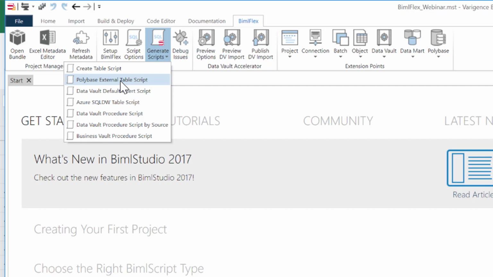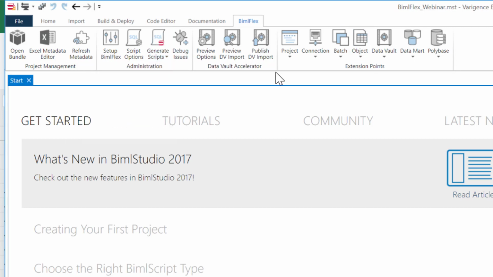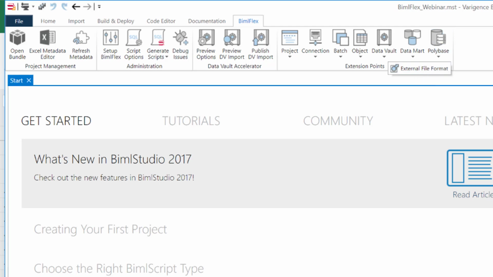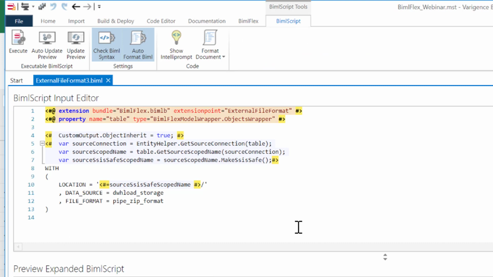You have to have the create table statement, but you also have to tell it what the file format is. And to do that, we actually just need to go into what we call extension points. And here, this is really where we've, from a versions point of view, looked at our framework and said, you know what, we can't possibly build everything that will do everything for our customers. But what we need to do is put these placeholders in place, or these little points of extension, where they can go in and define either something that is bespoke or custom for their environment. So all you need to do here is just fill in the gap.